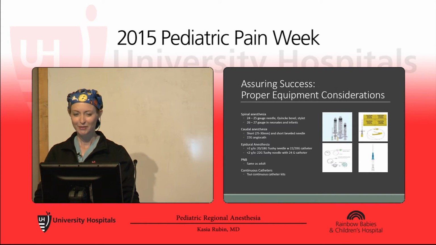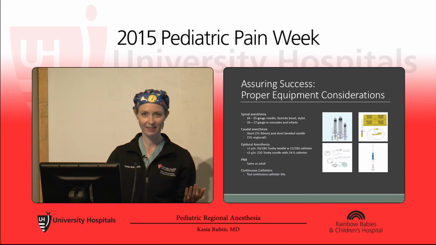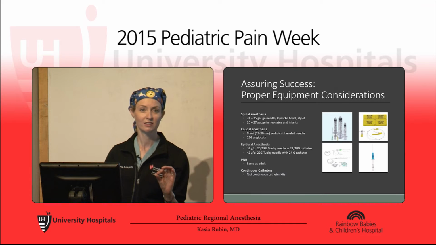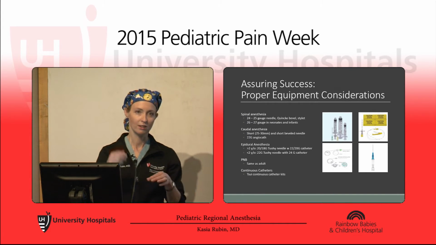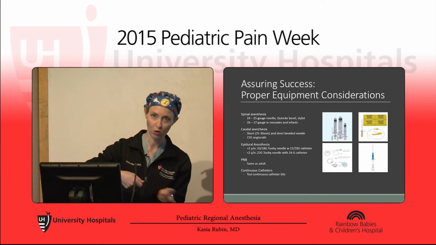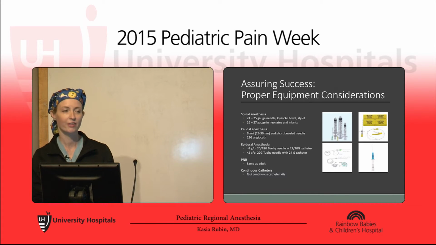plug for our reps that come through, but we just got these Pyant kits, and I think they came through on the adult side too. Normally we do a Seldinger technique, right, for putting in a catheter, where you access with your needle under ultrasound, and then you thread your catheter and you take out your needle while holding on to that catheter, hoping that you're not dislodging where that catheter lies.